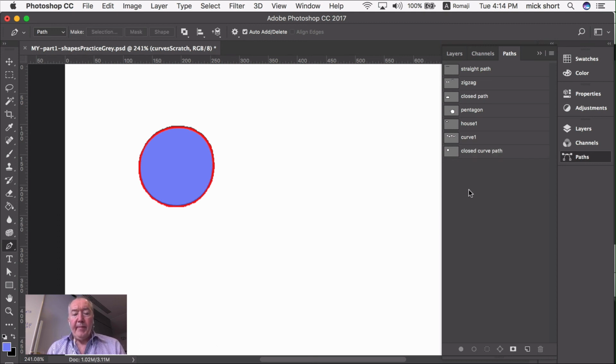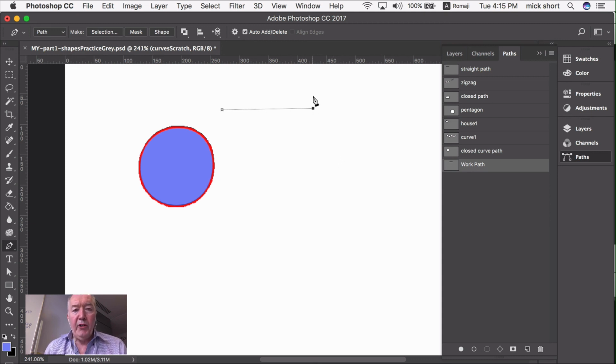Okay, so let's see what happens if we want to do a straight line and then a curve. Let's see, if we just click and click like we did before, that's given us our straight line.